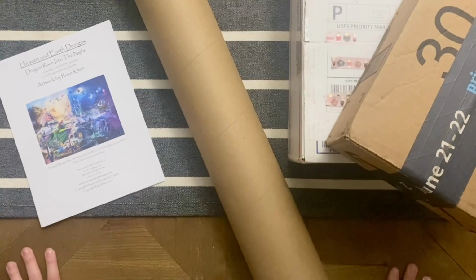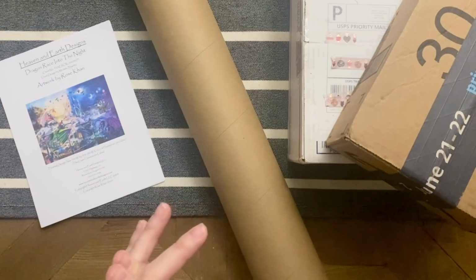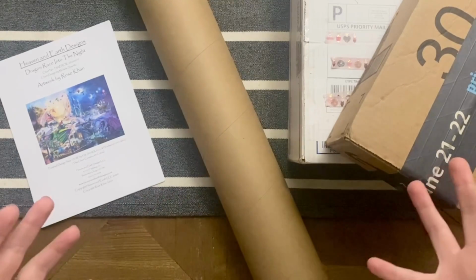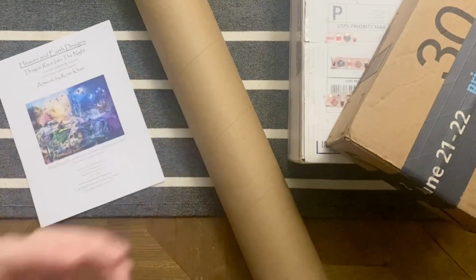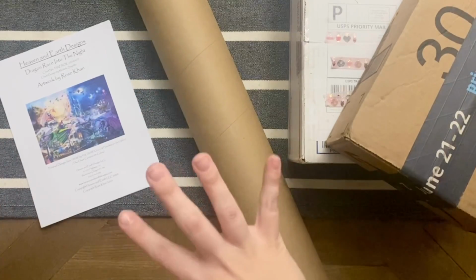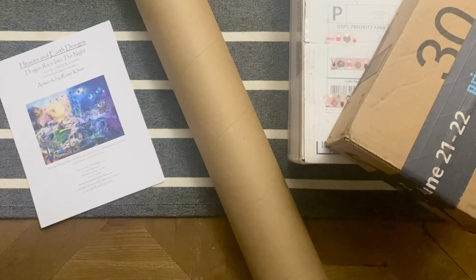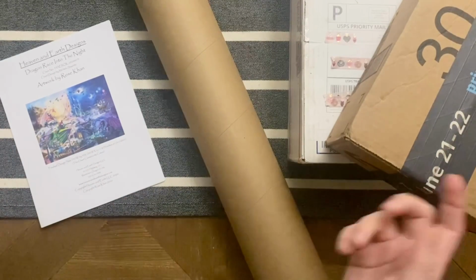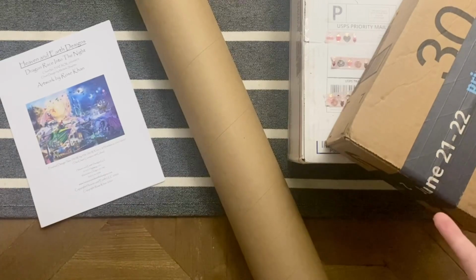So this is one of my big diamond painting bucket list things, which is I'm going to be converting a cross stitch pattern to a diamond painting. And what I have here for us today are all of the basic tools that I need to get started with this massive project. I'm sure there are going to be more that are added, but I thought let's go ahead and just start with a general unboxing of all these goodies.